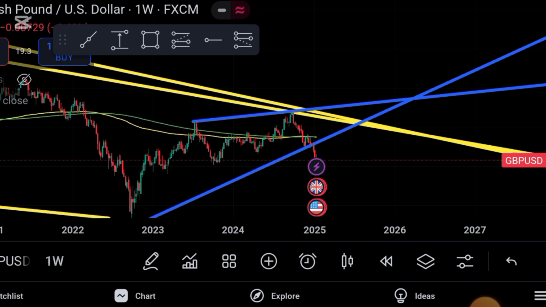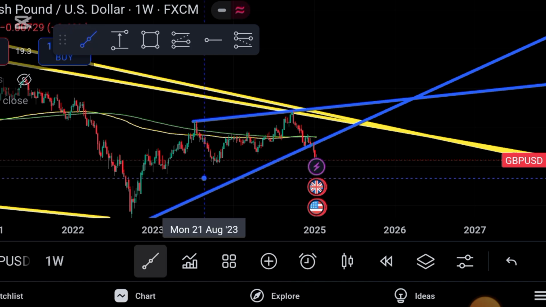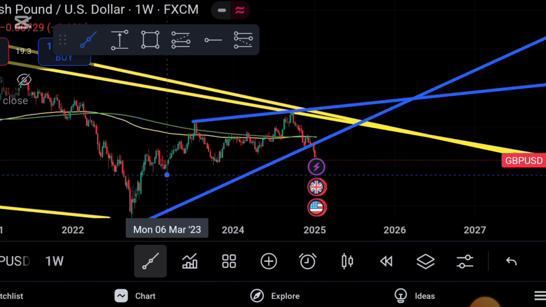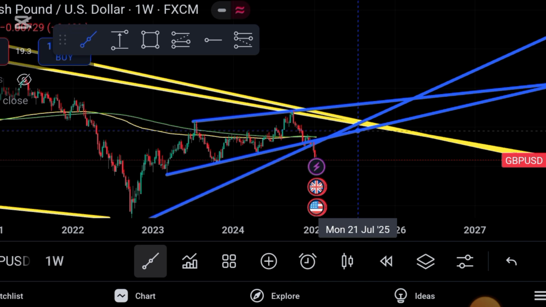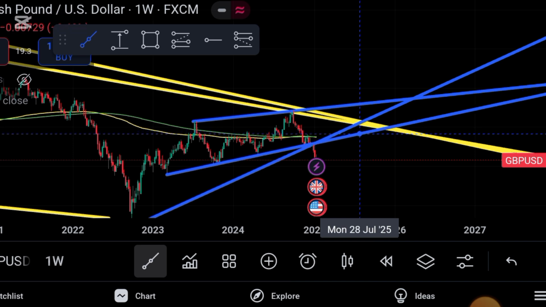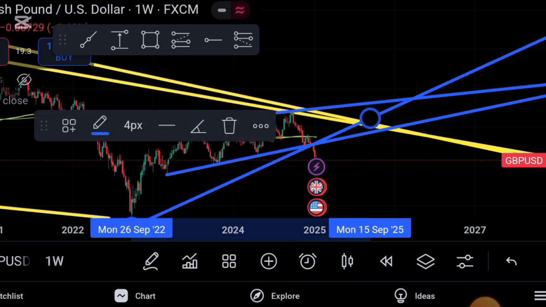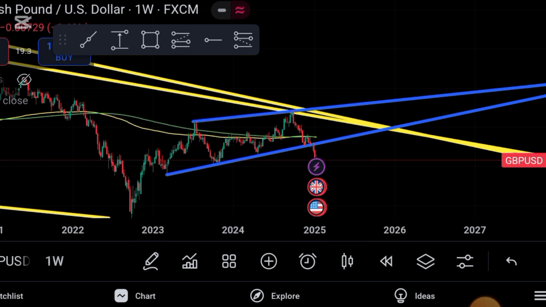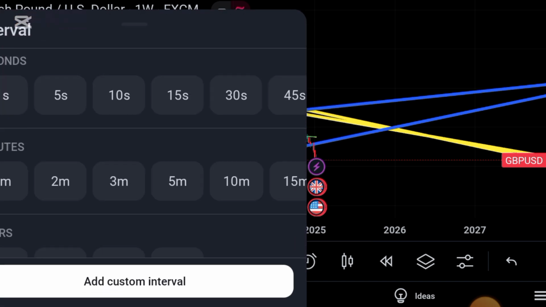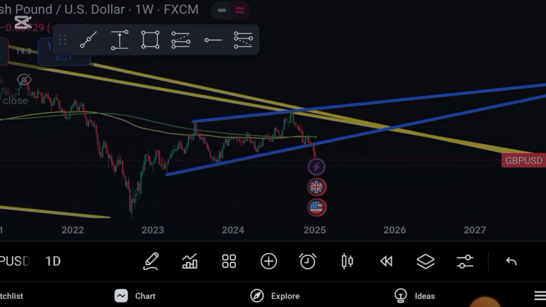Remember guys, we always go for the most recent price action. So this is another most recent price action, which is really beautiful, if I might say so. Definitely that one is more beautiful, has more touch points. So I'm going to let that one be the trend line. For the weekly chart, I'm going to go to my daily.